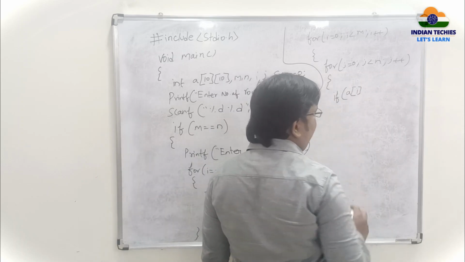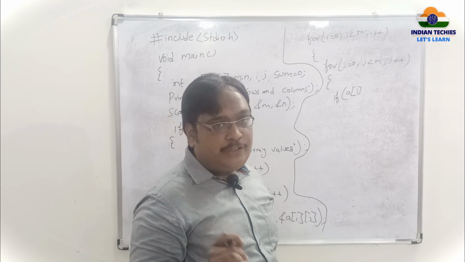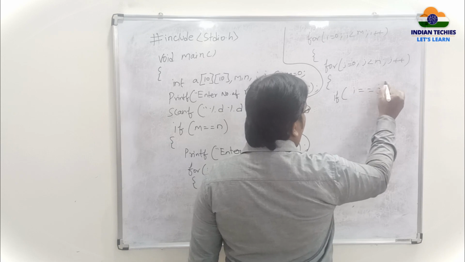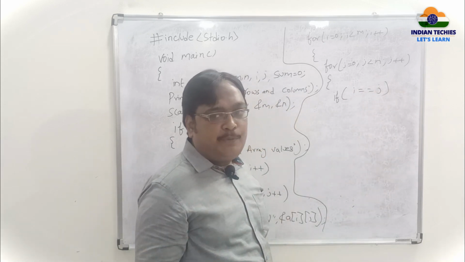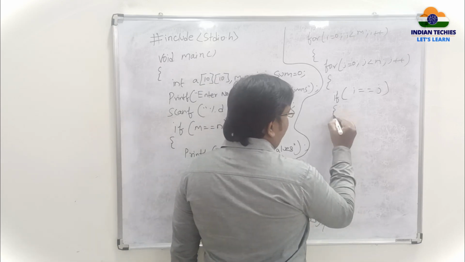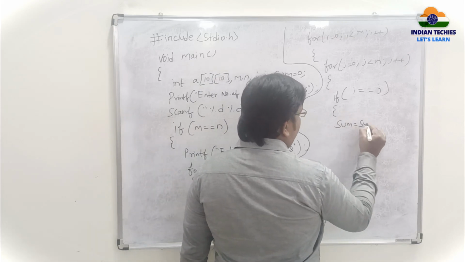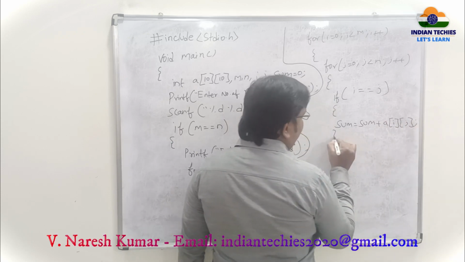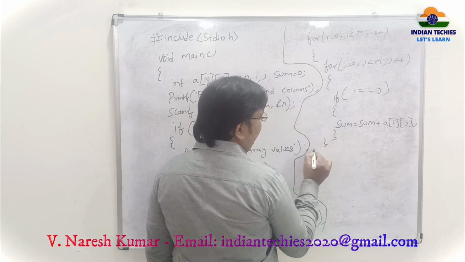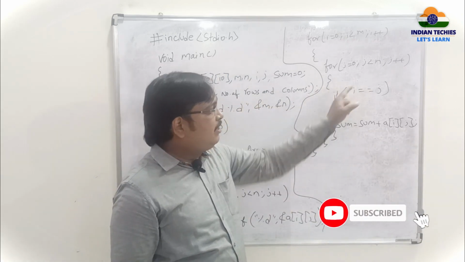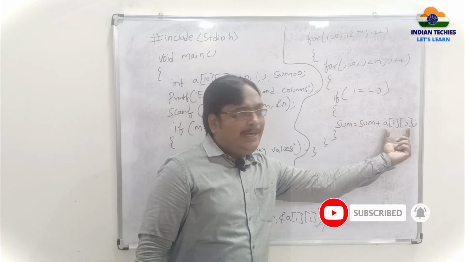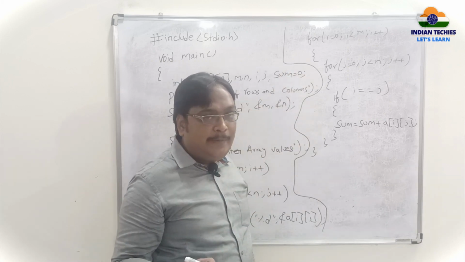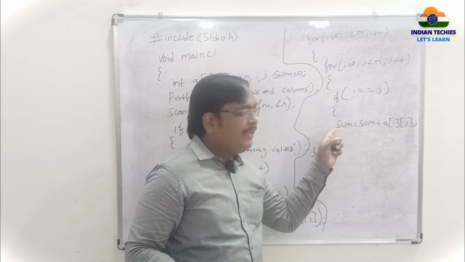Here I have to write the condition that i and j should be equal. So what are you going to write? If i is equal to j, that is if the i position and j position are both equal, then I write sum equal to sum plus a[i][j]. Since they are equal, I am adding that value to sum. Close for, close for. So whenever both positions are equal, only then will this value be added to the sum. By the end of this loop, all the diagonal elements with the same position will be added and stored in sum.